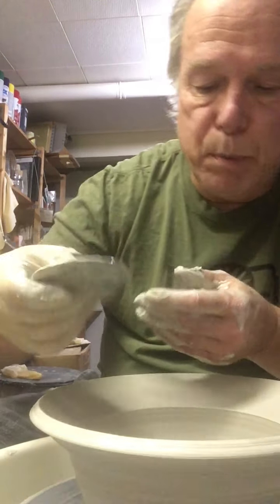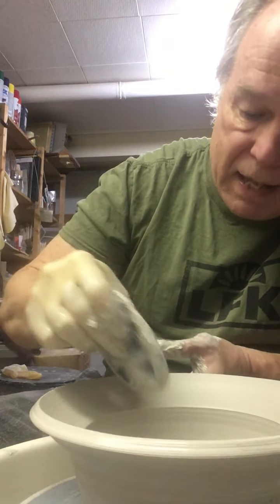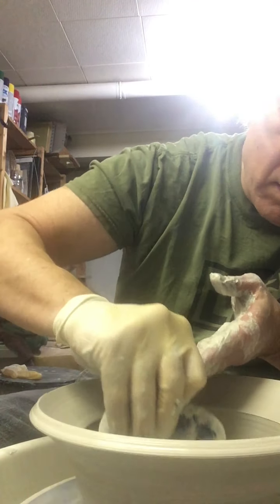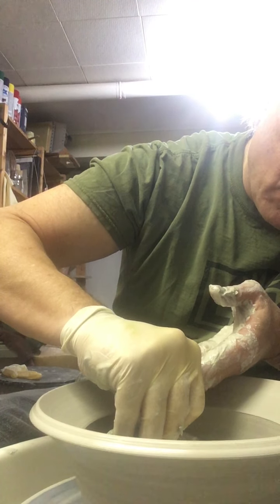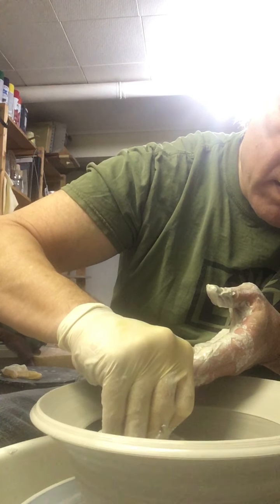Okay, so the rim is still pretty thick, but it's got to be, because as it gets wider, more space, the same amount of clay is going to go over more space. It's going to thin out. And if the rim was thin now, I'd have no hope.